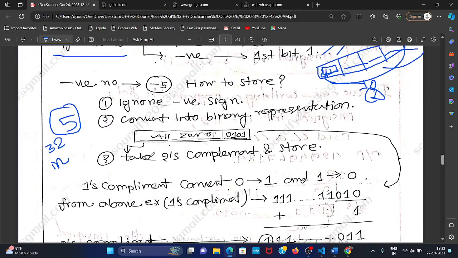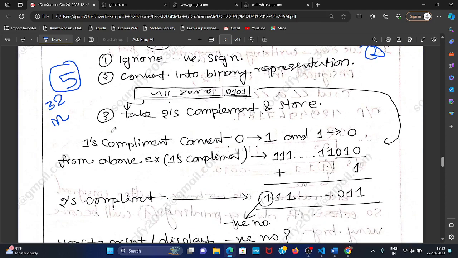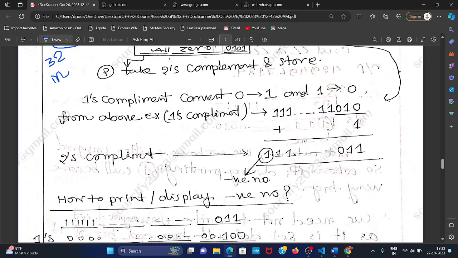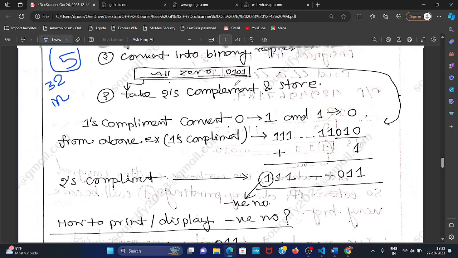After that, take the 2's complement and store it. How can we take the 2's complement? Before the 2's complement we have to do the 1's complement. For the 1's complement, just convert 0 to 1 and 1 to 0. Before 0101, all places are stored with zeros, so if we do the 1's complement, all zeros will be converted to 1.